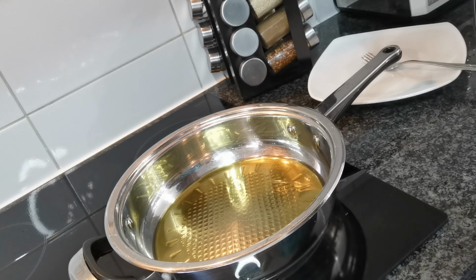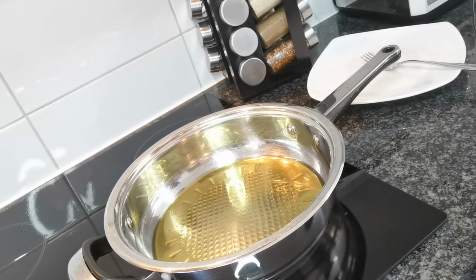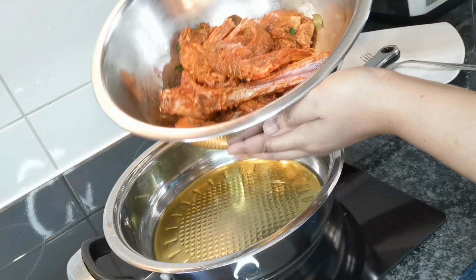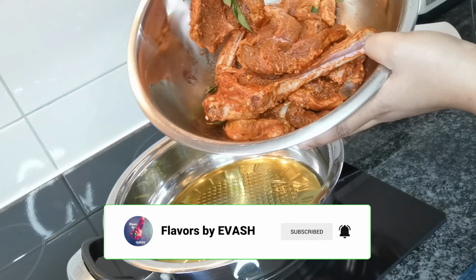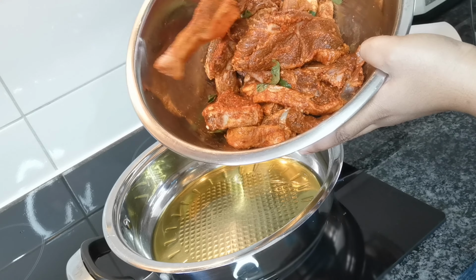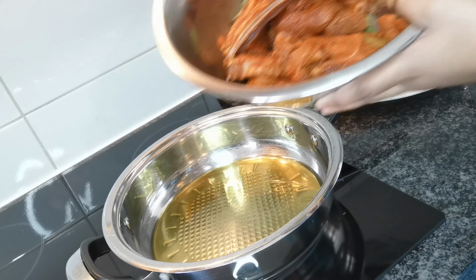The oil is heating up nicely on medium to high heat. And I have about 7 lamb chops marinating for a few minutes, as you can see. I will list the ingredients in the comment section below.